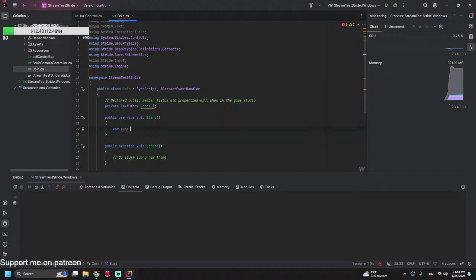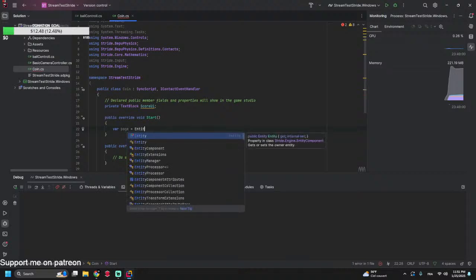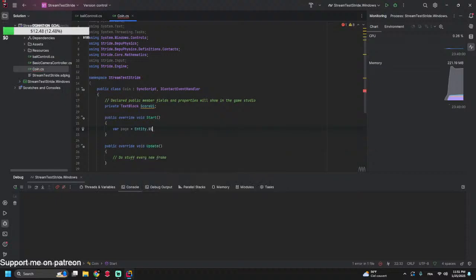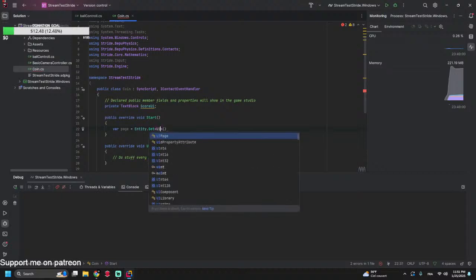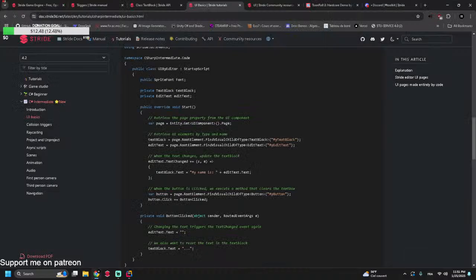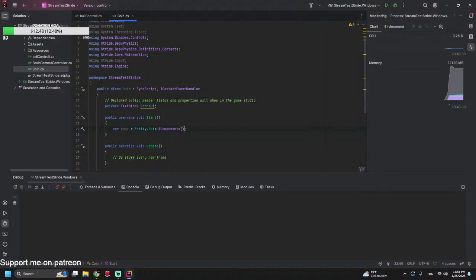page is equal to entity dot get UI component, just like that. Dot page. Okay.